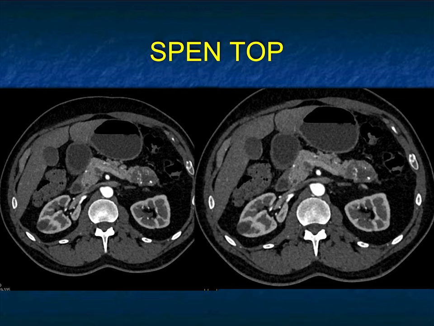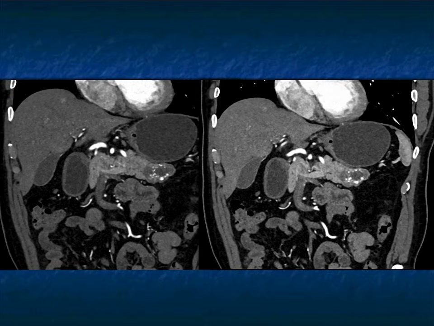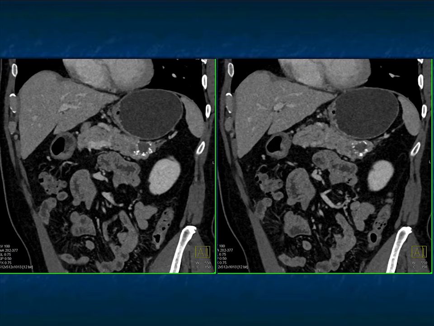Here's a lesion in the tail of the pancreas. Again, the patient was a bit younger, but the key thing is the punctate calcifications. You could think about adenocarcinoma, but you really have to think about a SPEN tumor. When you have calcifications, you'll also think about neuroendocrine tumors, though in most cases, neuroendocrine are going to be more vascular. Just a really nice example: some duct dilatation, cystic lesion with calcification. You've got to be going in the category of a SPEN tumor.